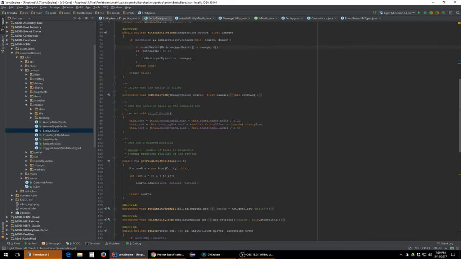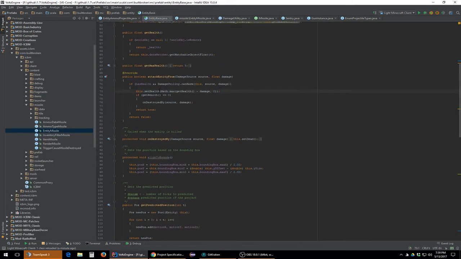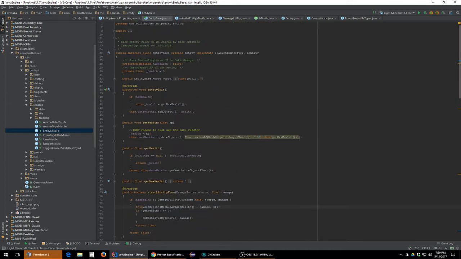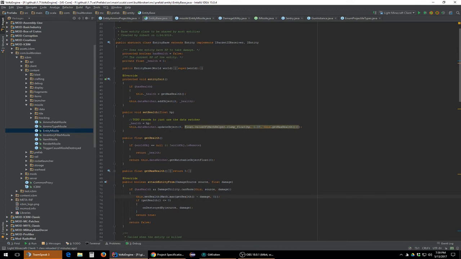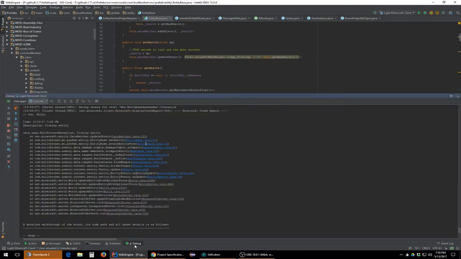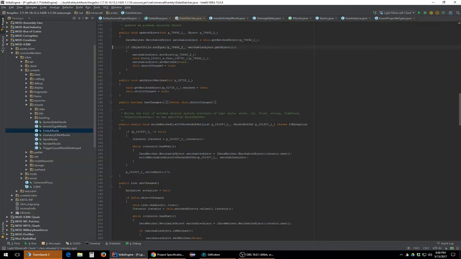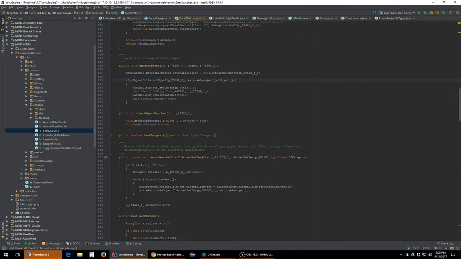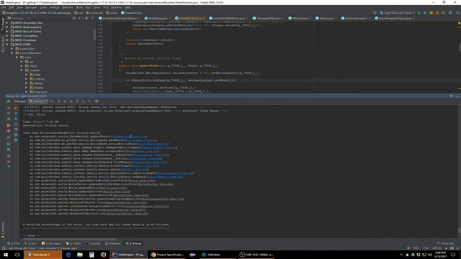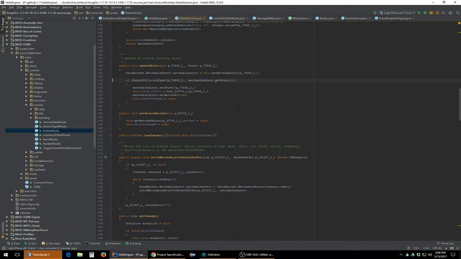Set health, attack from damage. So this dot set health. It doesn't make any sense. Update object. The null is actually coming from inside. Okay, so it's not the data watcher that is null. It's something inside of the data watcher that's null.